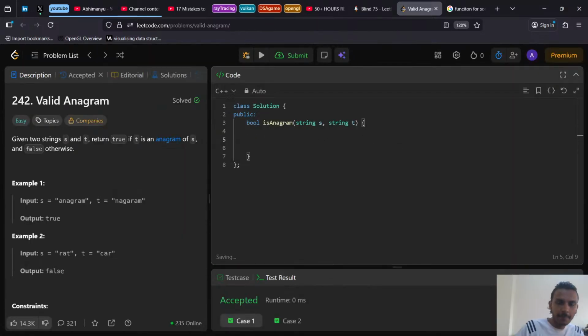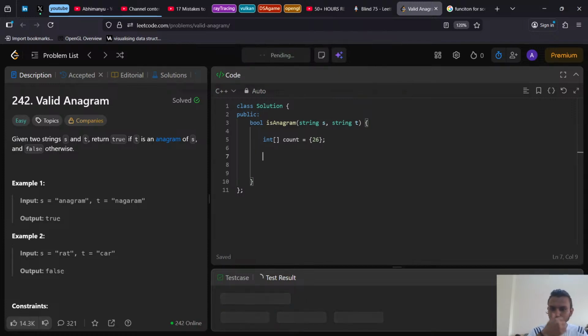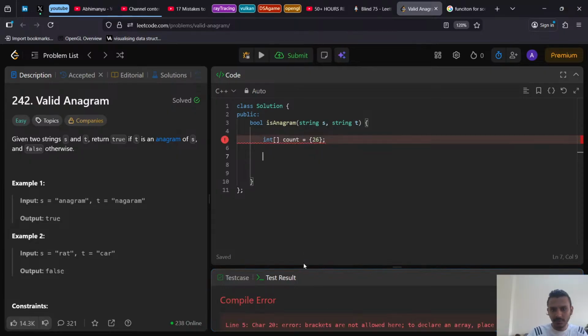Let's create an array of integers called count, which we'll use for counting. An array of integers of size 26.